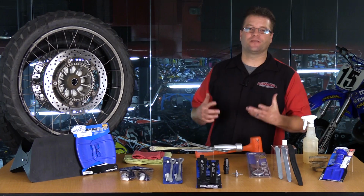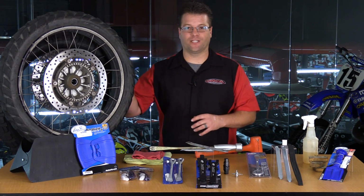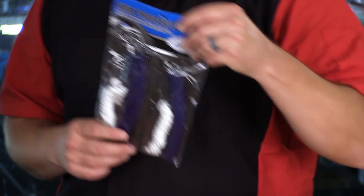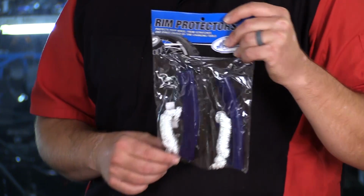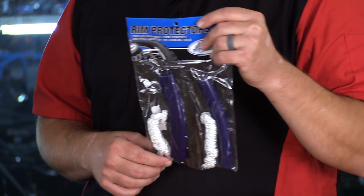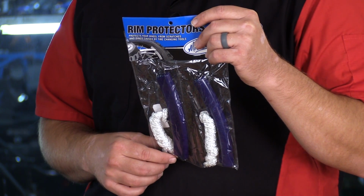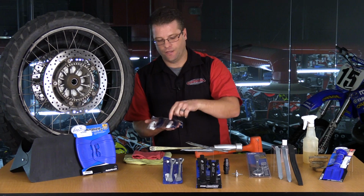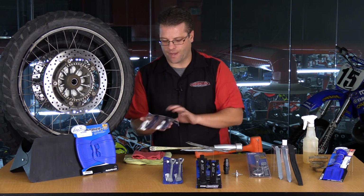I had mentioned that I don't normally use rim protectors on my own bikes because the rims have been pretty well used, if you will. But there are 2 great options. So this one here is a rim protector from Motion Pro. It's great. You basically slip this over the rim, and then once you use your lever, spoon the tire over. If this pops inside, you can use the cord and go ahead and yank it back out again.